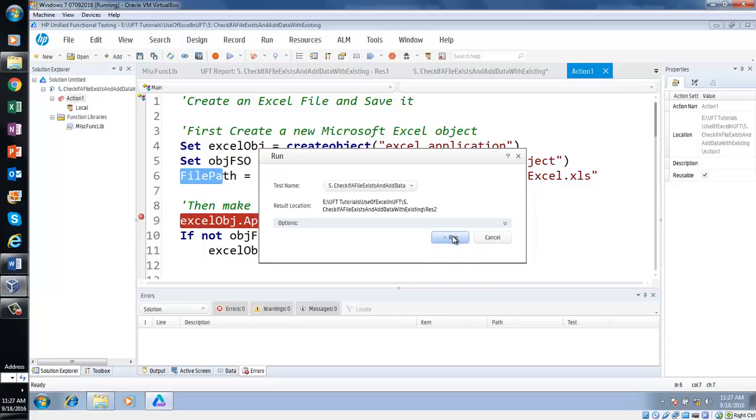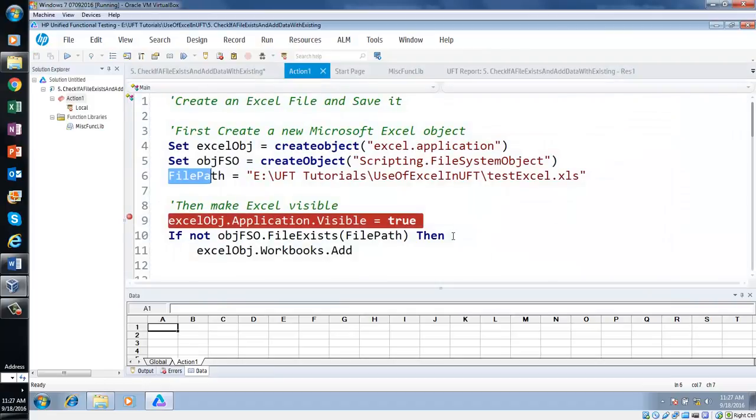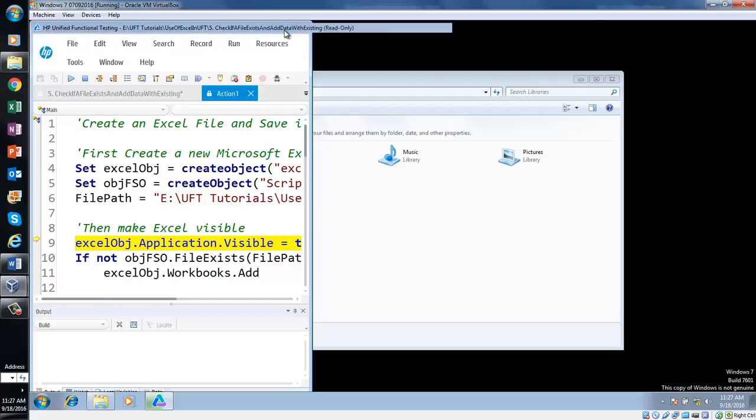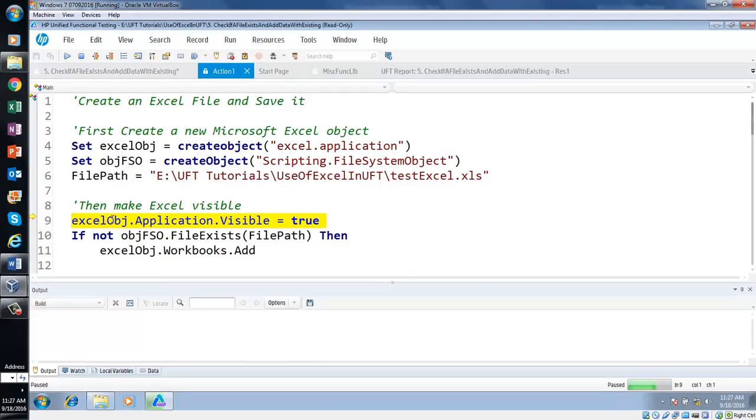Now let me quickly run it. Okay, now I have my breakpoint here, in line number 9.